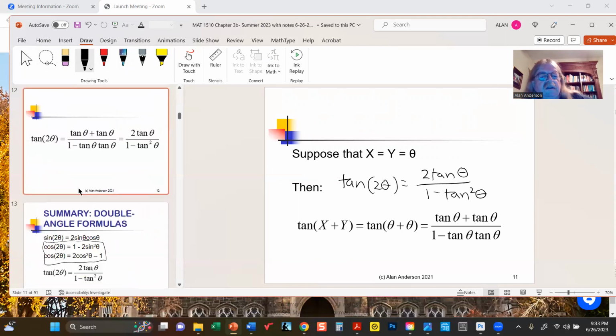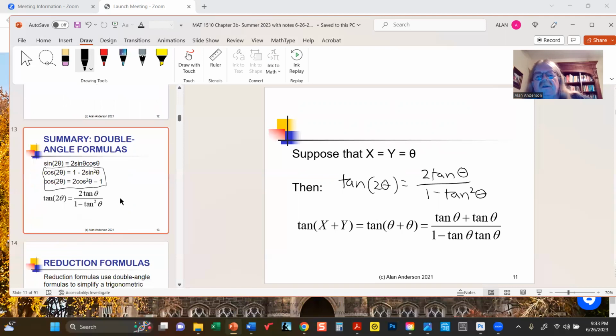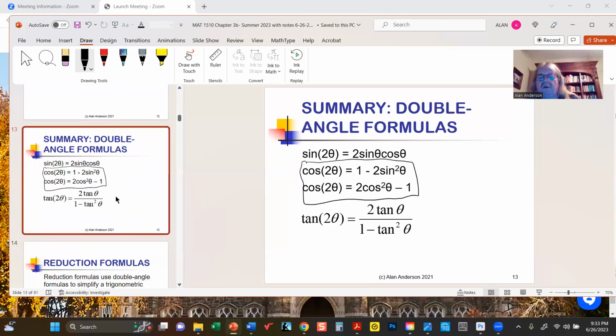Okay, now, as it turns out, that's as simple as this is going to get. So therefore, we have all of our double angle formulas. You notice that only cosine has more than one version. So these are the ones we may encounter, and we'll hang on to these until we need them. But it's important to remember this. In other words, if you didn't know these formulas existed, some of the problems that we're going to do, you would not be able to do them. It would be that simple. We really do need to know these or be familiar with them.